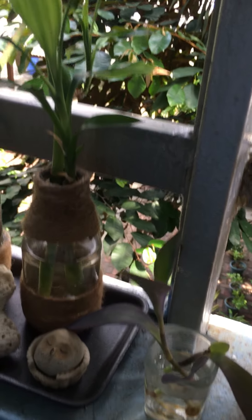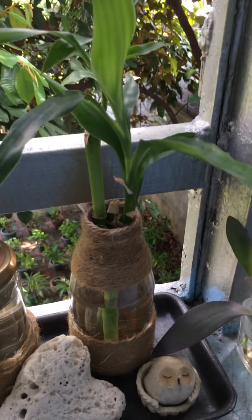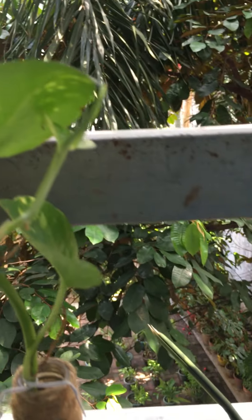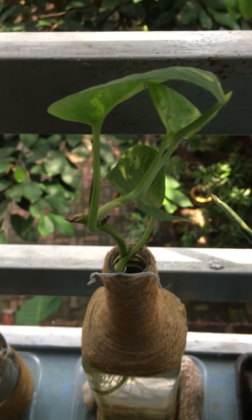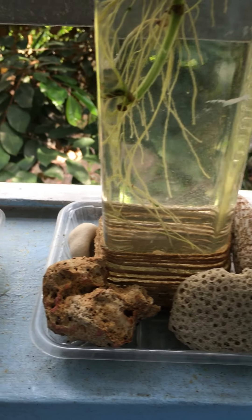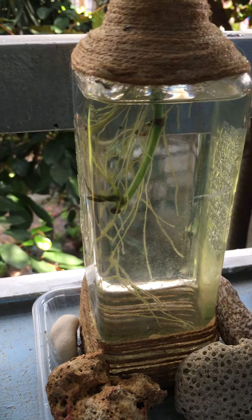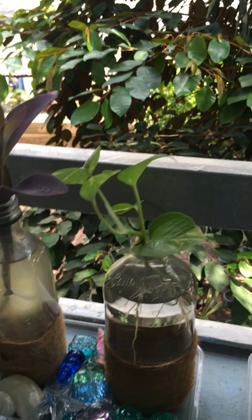Purple heart, purple heart — this is the fortune plant. This one I don't know what it is, and this is the snake plant. For the longest time I was calling it pathos but I now know it's pothos. Those are corals I got from Bali. These two at the front I got from an old rock in Patar, likewise that other one at the other side — and of course the heart shape is also from Patar.